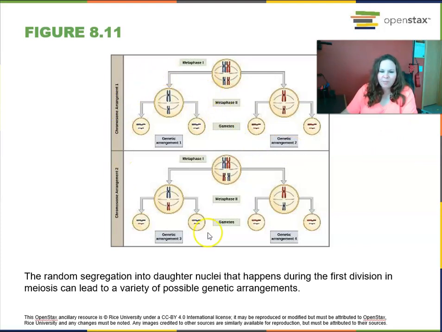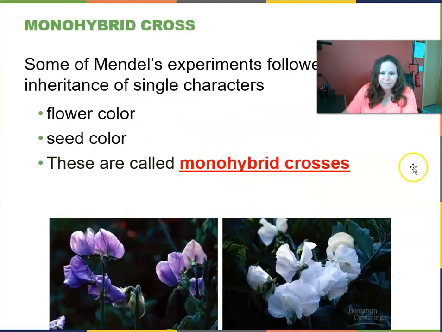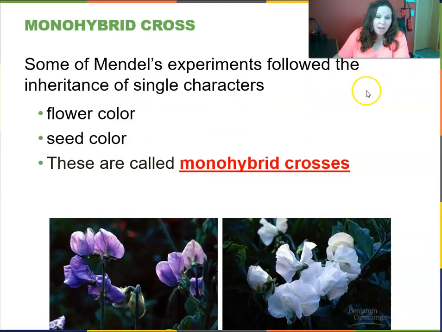Again, the pictures that come from the book that go into the slides are very small, but if you go to the book itself, you can see the pictures bigger, maybe easier to read. So all of this is accomplished during a monohybrid cross. Mono means one. This is when we're tracking one trait at a time, a single characteristic, such as flower color or seed color.